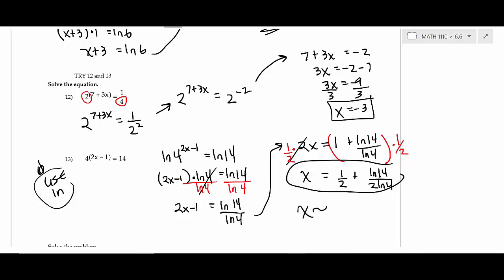When you want to get a decimal answer on the second one, the thing that's most commonly missed on a problem like this is students don't do something right on their calculator. So I do want you to try that on your calculator, round it to 2 decimals, and we'll see if anybody gets it.